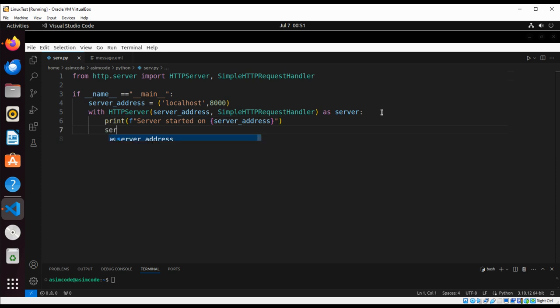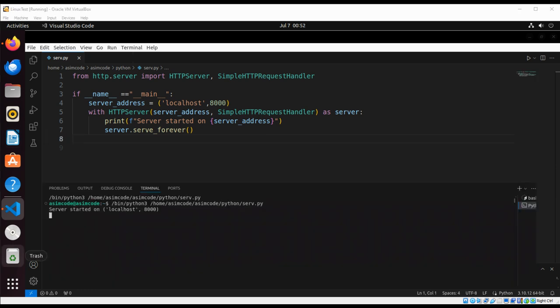And we are going to call server.serve_forever, so the server will keep on running. And that's it. It's very simple. Now we just need to run this code and open a browser.